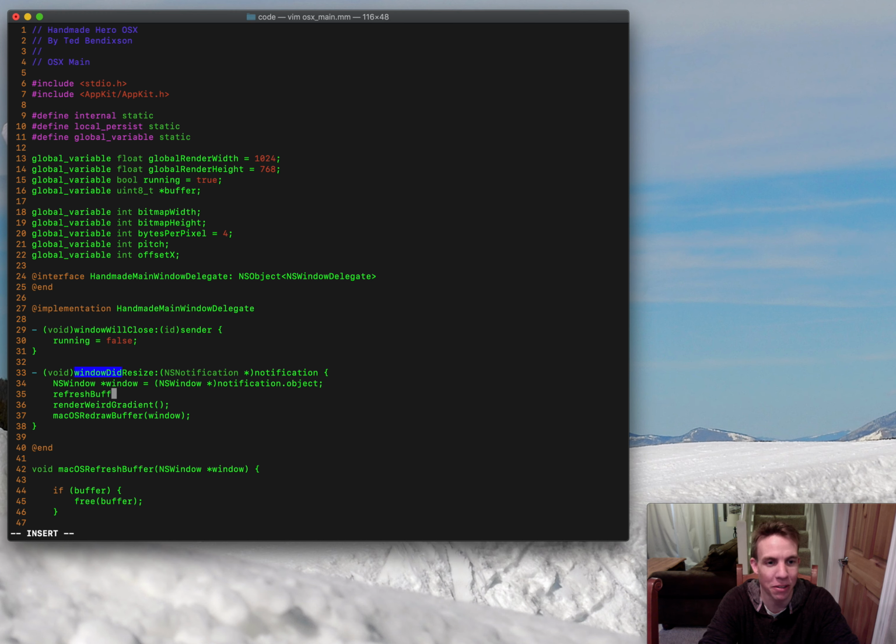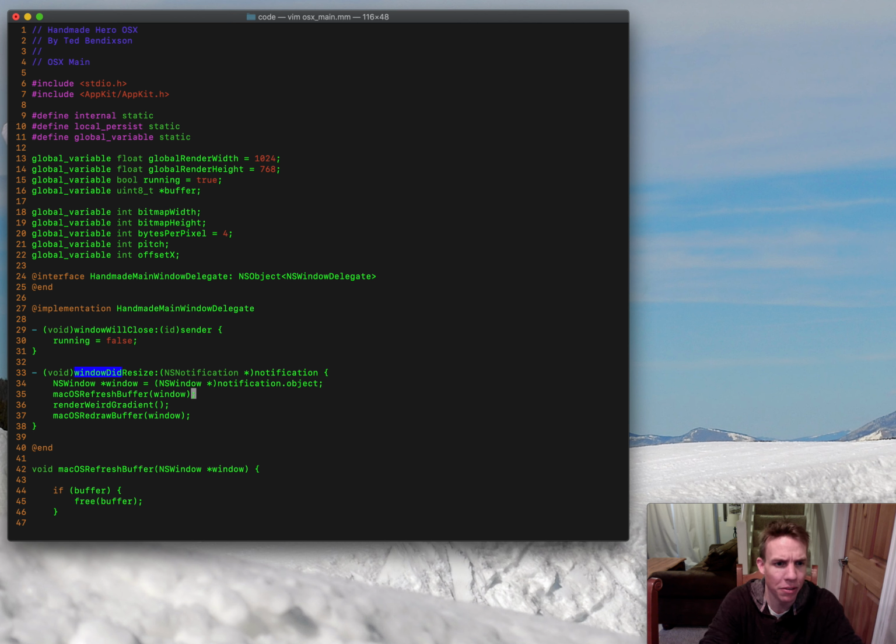And by the way, if anyone wants to, give me a comment or whatever if you want. Oh yeah, that's right, macOS refresh buffer. If you want to have a tutorial on Vim for this, it just would be kind of cool. Because I've definitely learned a few things, and that's sort of been my challenge with this, is to do a lot of the editing in Vim and just kind of avoid Xcode. Not necessarily because I think Xcode is a bad tool. I actually really like Xcode, but just to get familiar with something else.